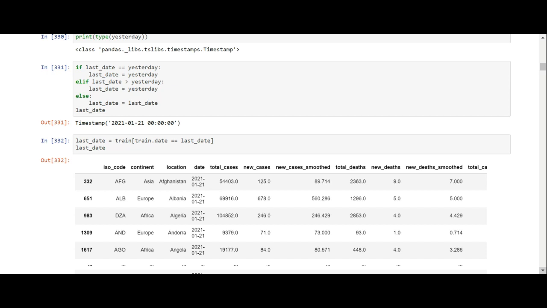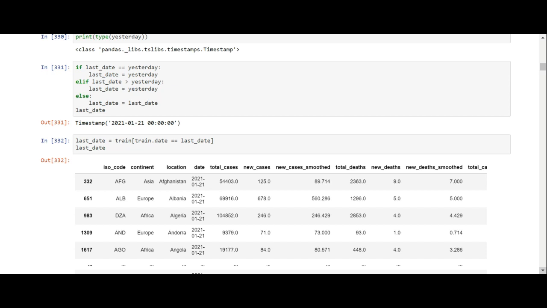So it should have said yesterday, but it didn't. If train date, it said that last date equals train date equals last date, and it was last date. And then if last date was greater than yesterday, then last date should have been yesterday, but it wasn't.